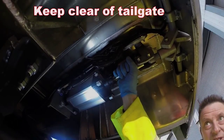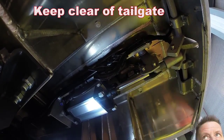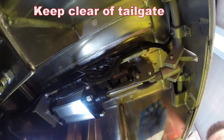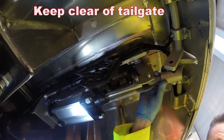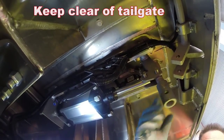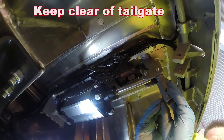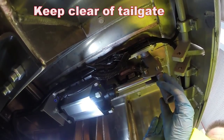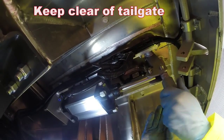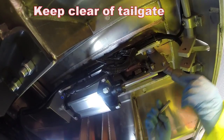Now the mechanism is loose, on the pin here, this pin, you can take the split pin out the back and you should be able to pull this pin out. Now this is called your adjuster. If you turn the adjuster anti-clockwise, it will tighten the locking bar up. So what I'm going to do now is just give it 2 or 3 turns, and then we'll pop the pin back in.